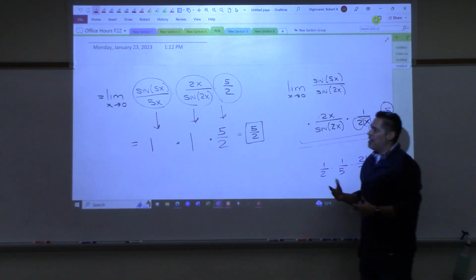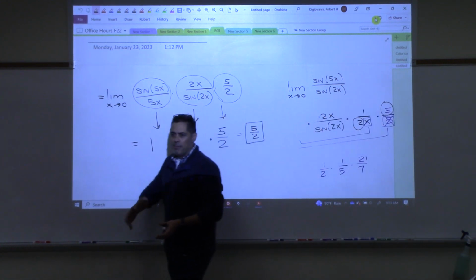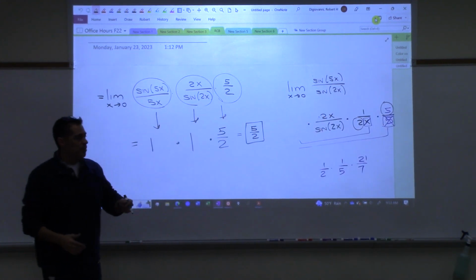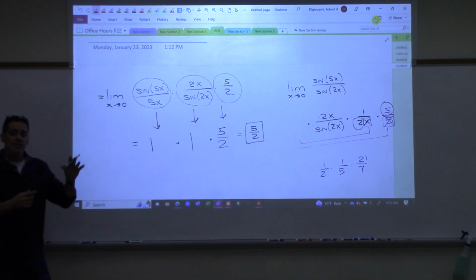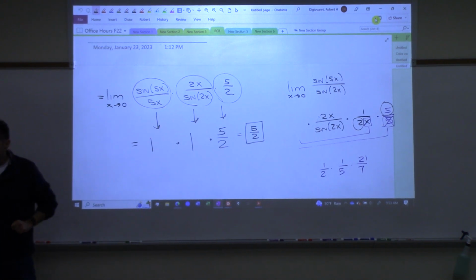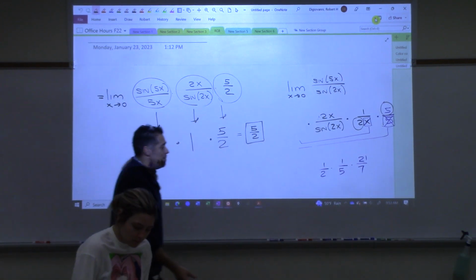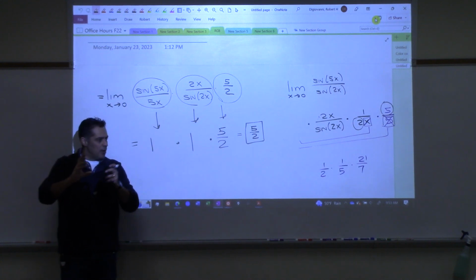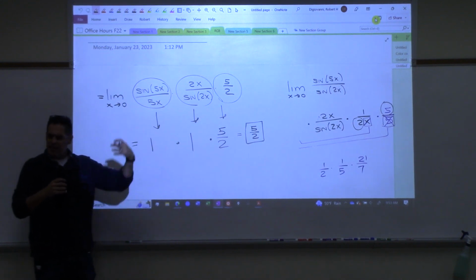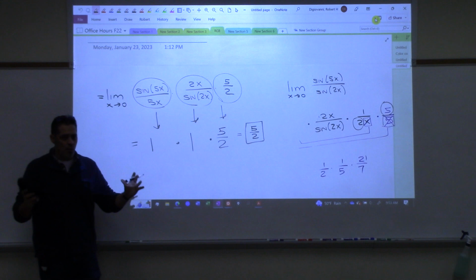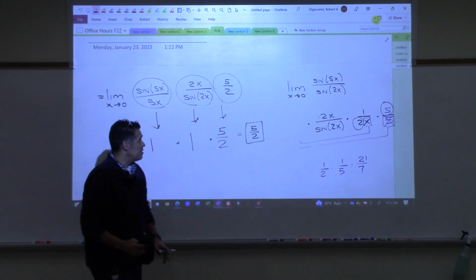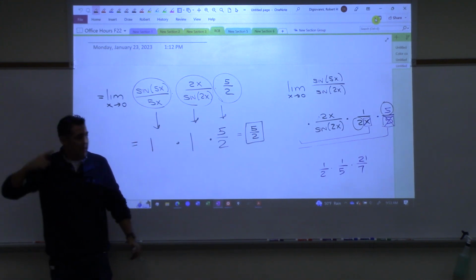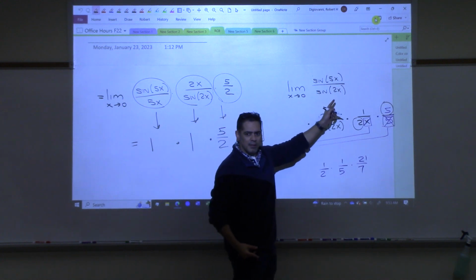However, on an exam, I need to see work, because there are problems I could give you that would be slightly different where just looking at those numbers would not work, okay? So what's more important here is the method and this idea of ripping it apart, trying to figure out where your problem is, introducing these things, sliding things around. That's the whole point of it. Would you all agree that's a much higher level of thinking than just saying, oh, 5/2? Yes? And that's what we're here for.